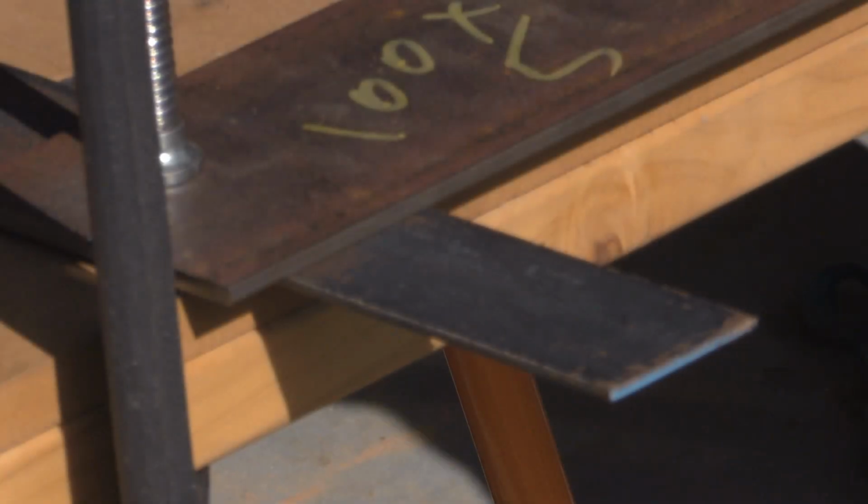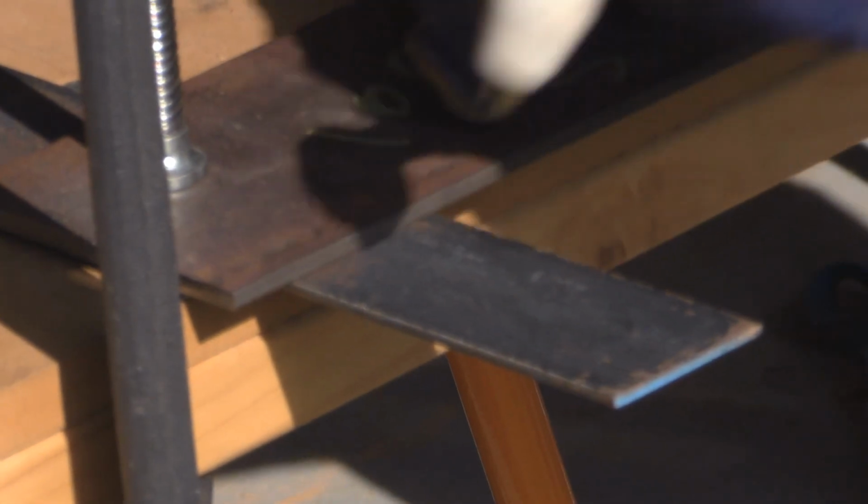So it looks like with this particular machine, once I get it up and running, I probably wouldn't push it more than 3mm plate steel, for the simple reason it just doesn't have the grunt, I believe anyway. Okay, so this is me cutting through 3mm steel.